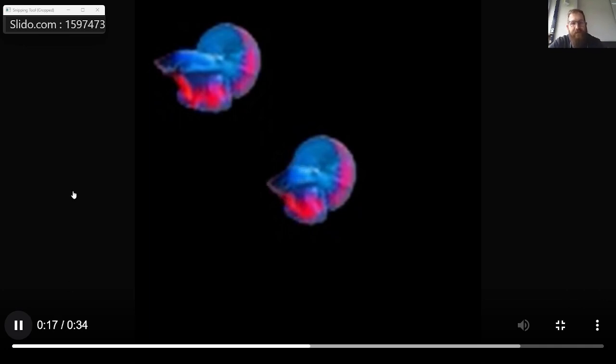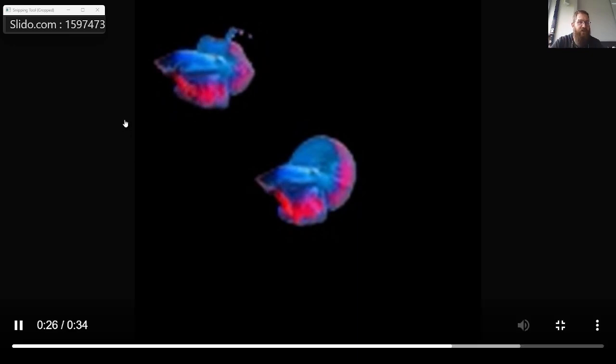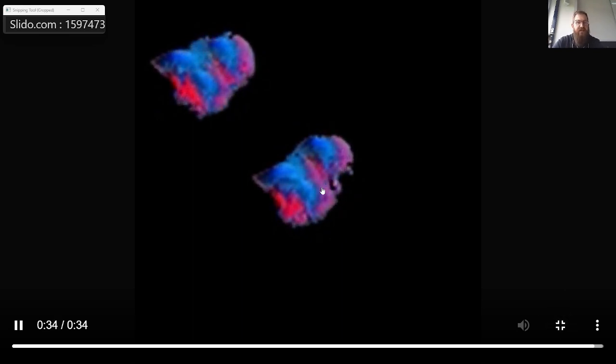So let's see. Kind of, right? If I damage the fish a little bit, it manages to regenerate it. But if I damage it too much, it stops being able to recover. Okay, so here we see that these fish have been severely deformed, but it's still stable. That's interesting that it's still stable.